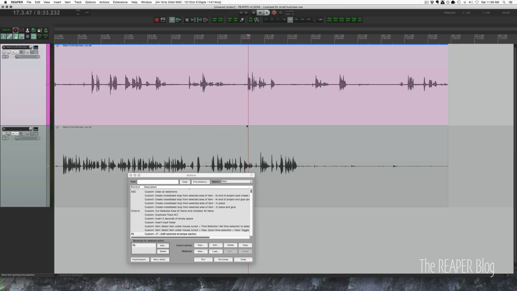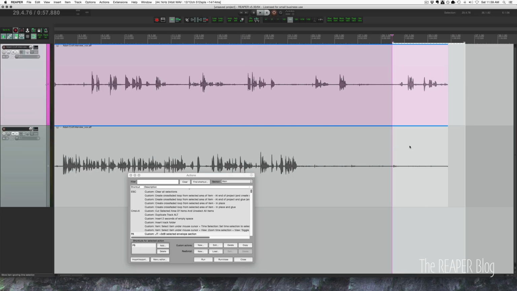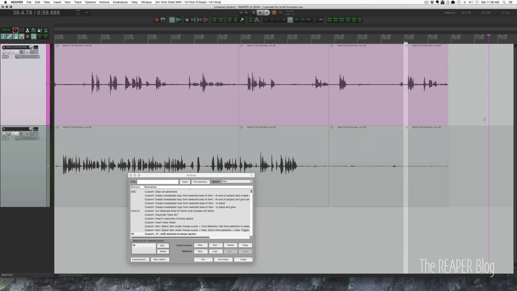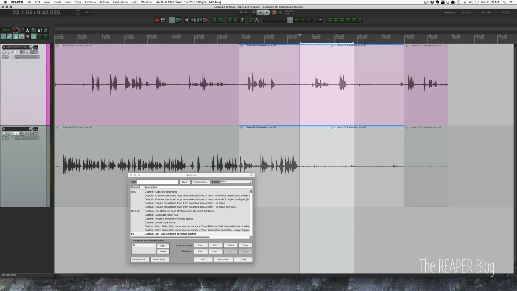First, let's talk about area selection. In Reaper, it's a combination of time and item selection. So I set it up so that I right click and drag and it creates a time selection, and it also selects the item underneath it. So if I select around here, it's going to select these two because my mouse went over this other item like that. If I split these a couple times and I select like this, these items as a whole are selected, but this time selection is also selected.